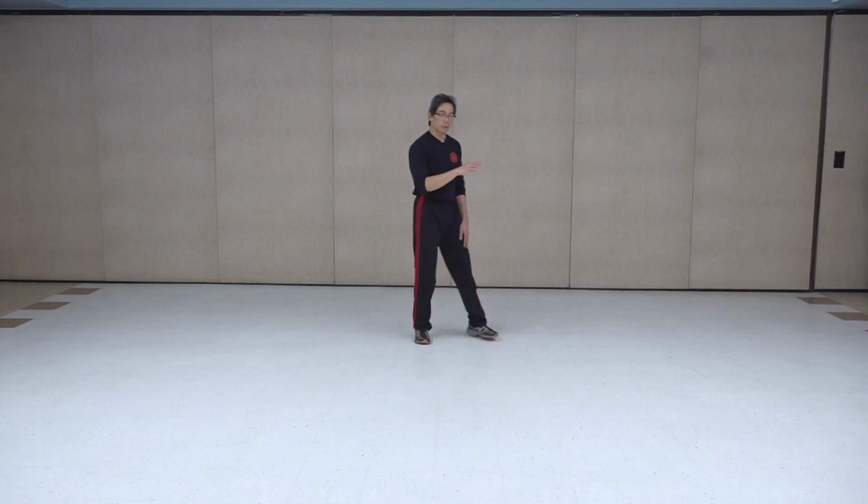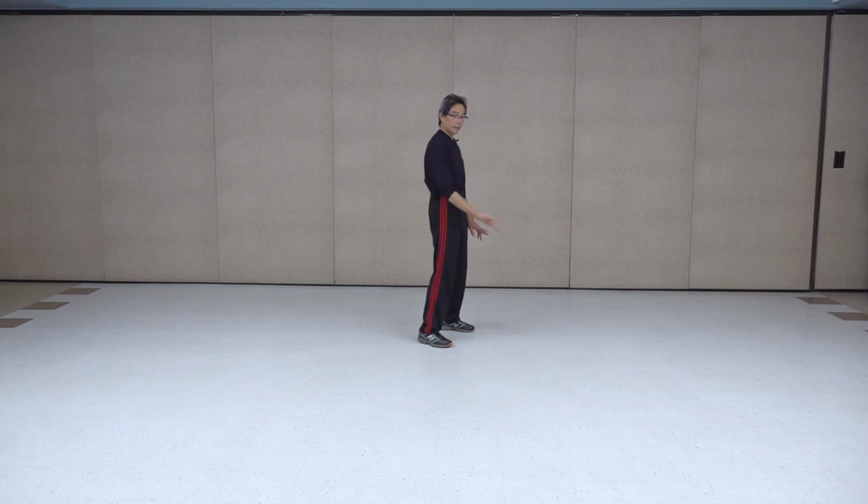Very good. And again, if you want to do it from the side, or you want to see it from the side, coming down, bend the arm, and push, and relax.